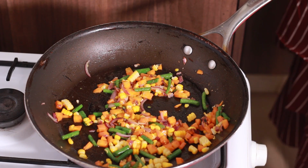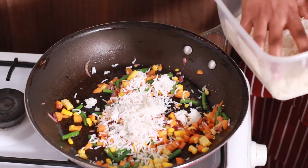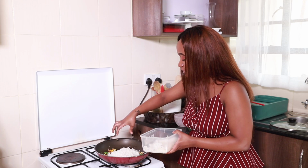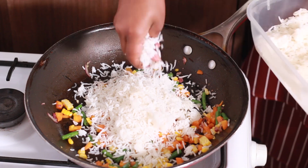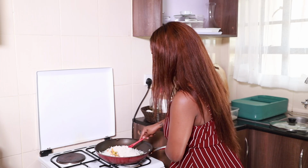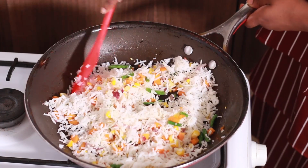We're gonna add in our rice. So as I'm adding in the rice, I'm breaking it apart because you just kind of want the pieces to have broken apart in the rice, of course, in your veggie pot. I'm gonna stir this together. Everything looks so beautiful.